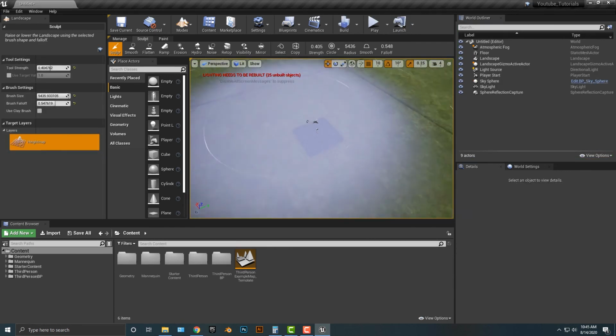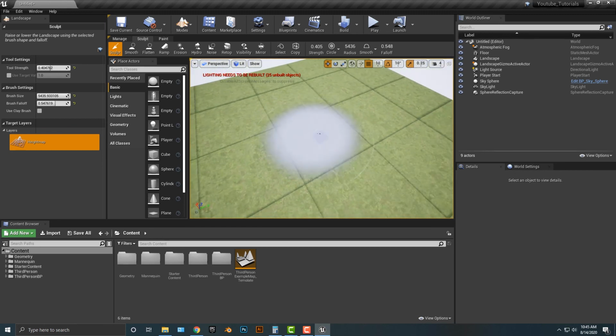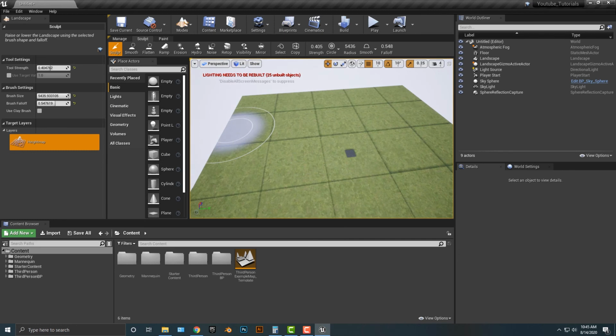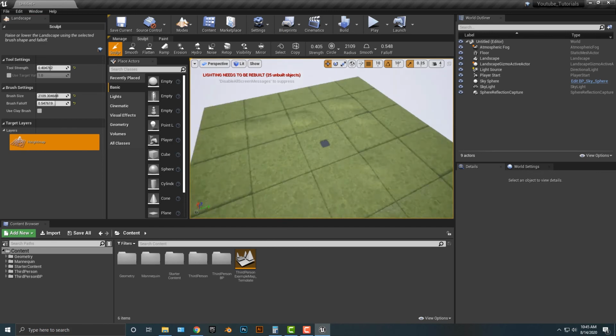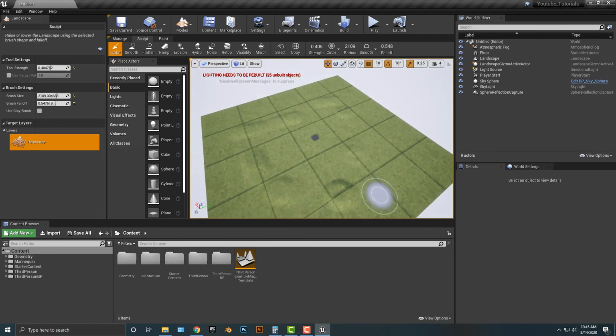All right, let's quickly sculpt this terrain. The one thing I want you to do is, when you are making a level, you should always at least try to make it something similar or something that looks pretty good. So I'm just going to go ahead and add in some hills. It's not going to be perfect. It's not going to be production quality, right? So you just basically add in some hills here.